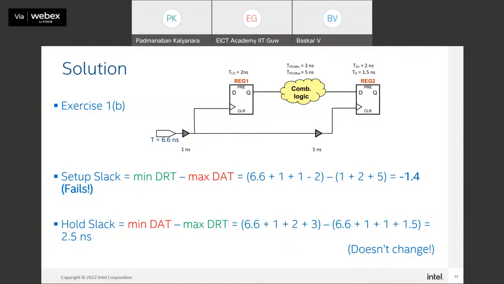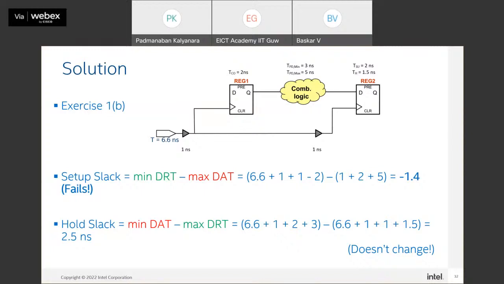So till now we have understood the concept of timing analysis, and we have done paper and pencil work to identify whether the circuit has any setup or hold violation. So what are the key takeaways? Number one, we should know the different sets of timing paths. For that, I explained the input to register path, register to register path, as well as register to output paths.